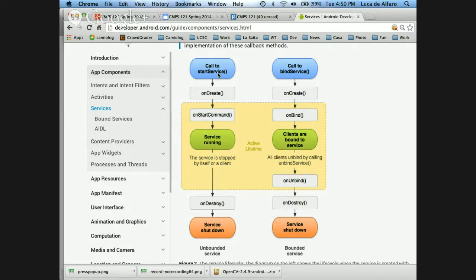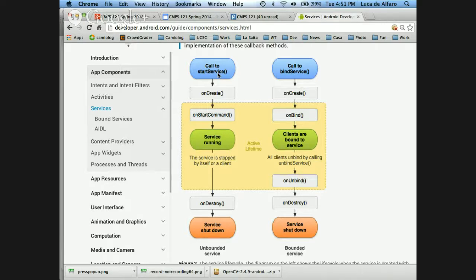It's not really yours. You don't care about starting it. You just say, hey, I want to bind it to the GPS so that you can start giving me the updates, okay? So at some point, this app may be done using the GPS and says unbind. But there is still another application bound, okay? Activity, actually, more than application, I guess. Well, it's an activity in an application. Okay, fine.